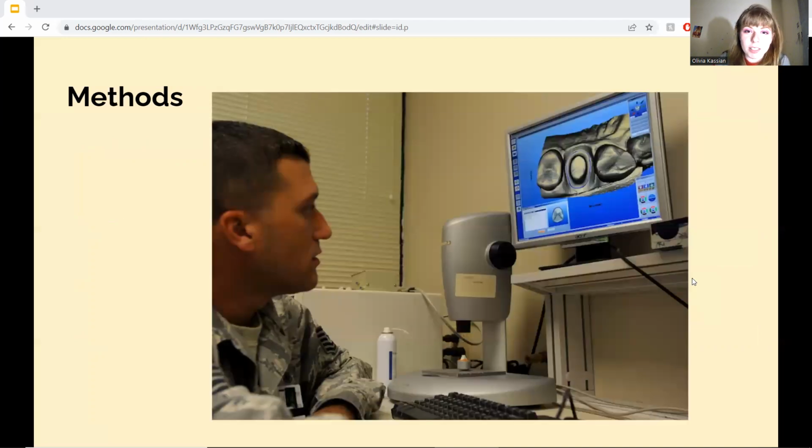Right here, we're seeing a dentist in the Air Force using one of several dental modeling systems that exist today. And as you can see, we're able to scan with incredible detail the surfaces of a tooth. Systems like this almost always have the ability to find scale. So with just the drag of the mouse across maybe one plane, the opposite surface, even cross sections that you might not be able to find without sawing a tooth in half, you can find that distance to the tenth of a millimeter with accuracy.